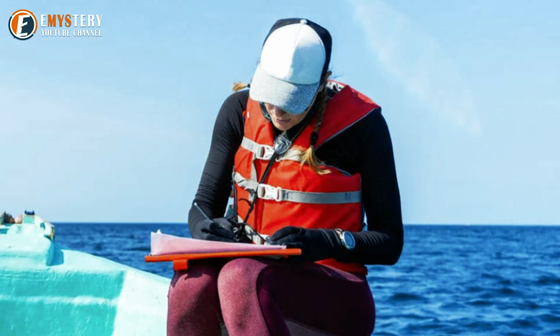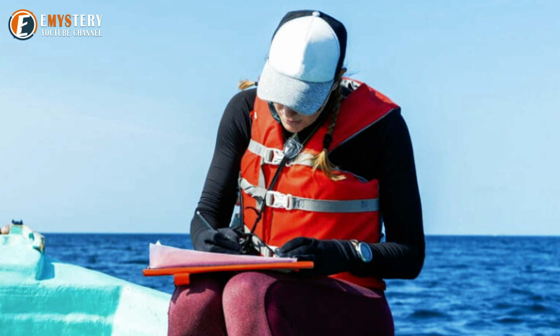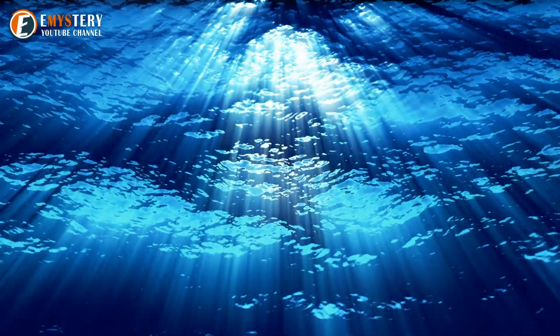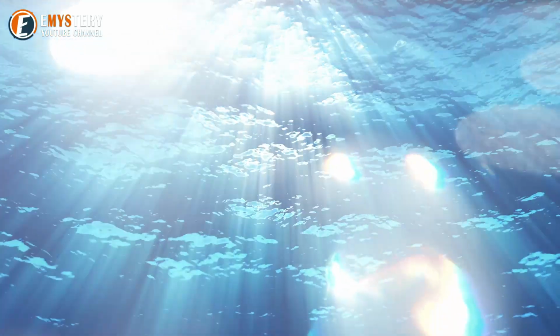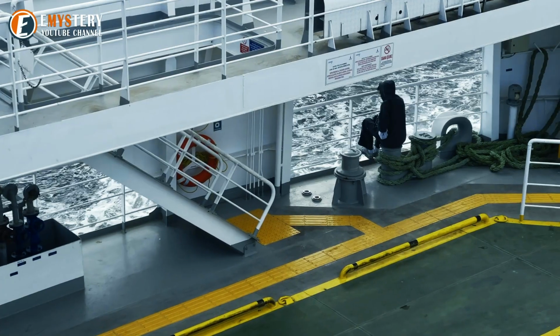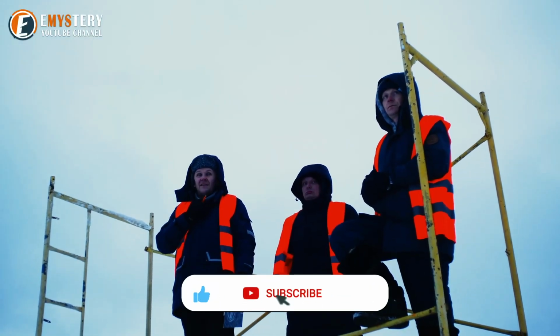The ship had a crane that could lift heavy objects, but even so, this simple shipping container made the machine struggle. The boat rocked back and forth, even taking on some water as they lifted the container out of the sea. After a lot of effort and some worried looks, they finally got the mysterious container onto the deck with a loud thud. The whole crew quickly gathered to see what they had found.